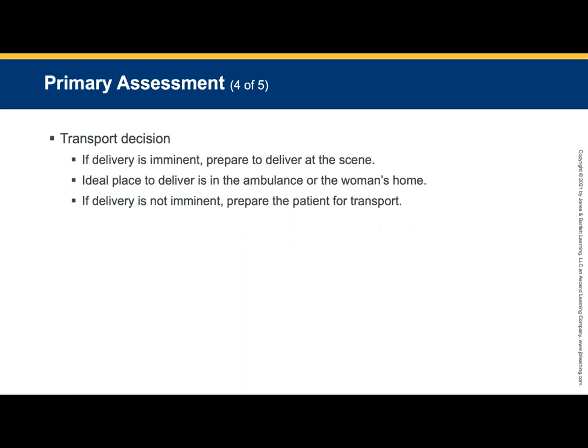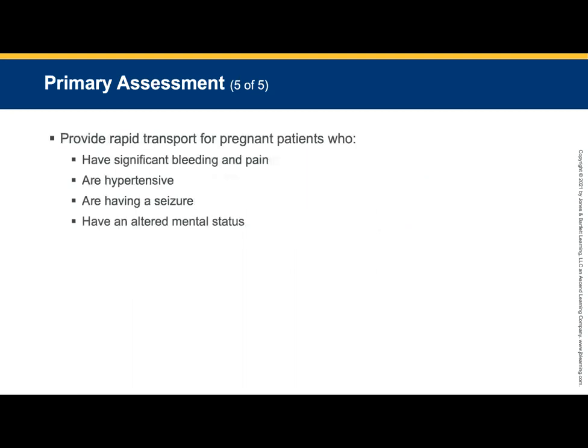Women in the third trimester of pregnancy should be transported lying on their left side when available. Rapid transport for patients when they are hypertensive, if they are having a seizure, have significant bleeding or pain, and have an altered mental status, because again, now something big is going on and they're unable to assist or control it on their own, so they have to have assistance.